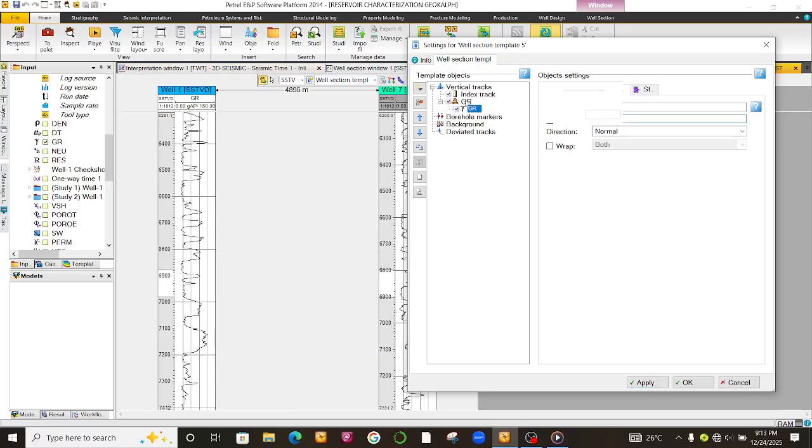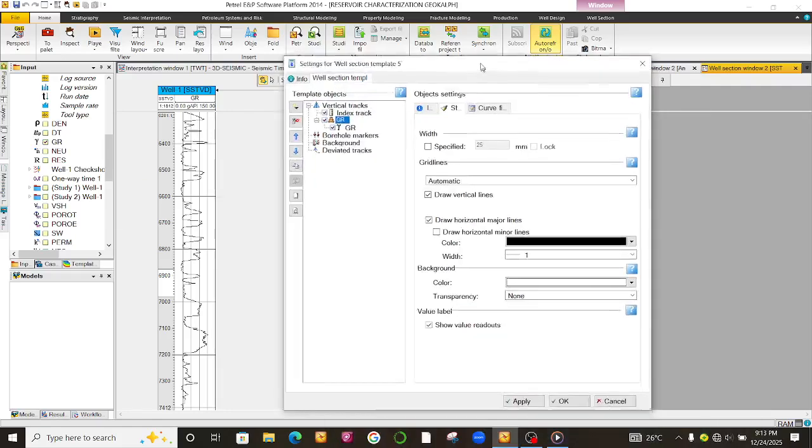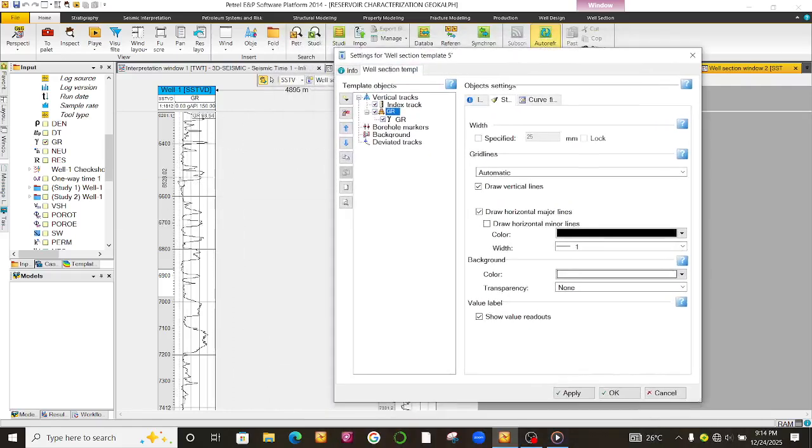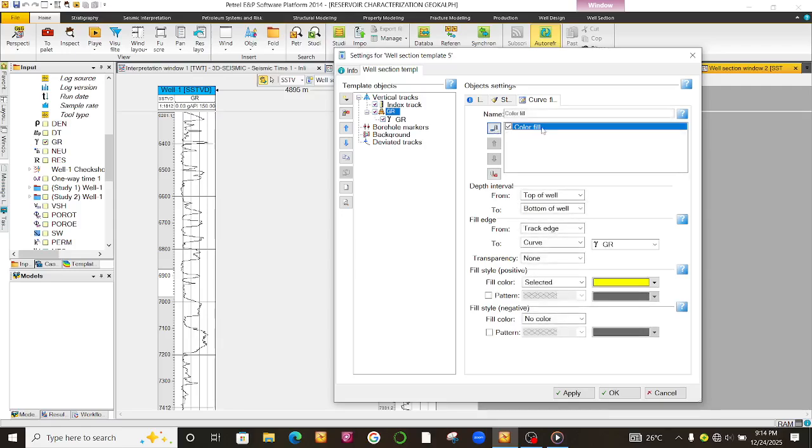The next thing we want to do is to use a color fill on the track so that we can differentiate the sandstone region from the shale region, because from theory we understand that sand has lower gamma ray reading compared to shale, except for radioactive sand. So let's add a color fill. We want to put a color in some part of the track where we have gamma ray reading less than 75. That is, gamma ray reading from 0 to 75 should be given a particular color that is indicative of sand. We want this color to be yellow.